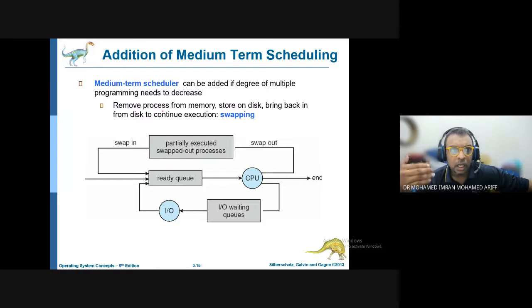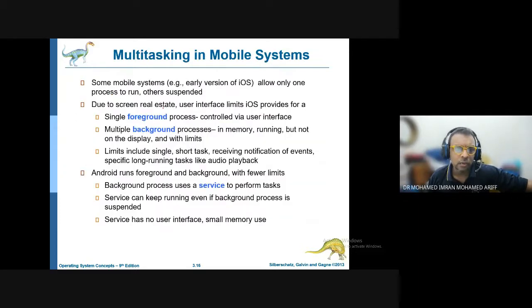Okay. A medium-term scheduler is like what I said, something like swapping, or what we do in the operating system, we do switching, meaning to say you switch the program. You interrupt the program, you just change the screen. Like now I'm doing PowerPoint, so there's a special command where I can switch this process to another particular process. So I take it out and I switch it to another program.